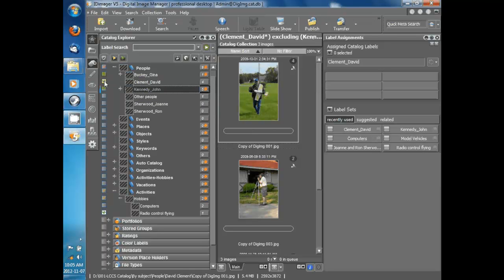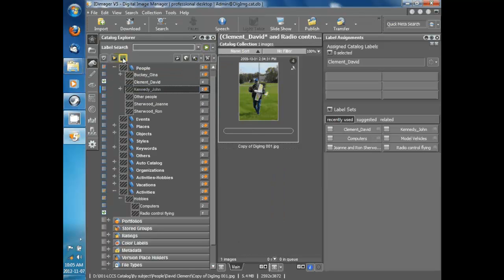Aw. Now, if I only want the airplane, we can get rid of that check mark. We can do hobbies, radio controlled flying. We'll check radio controlled flying and David Clement. Now we have David Clement and radio controlled flying. So by combining these, we can include and exclude, and we can narrow our selections.